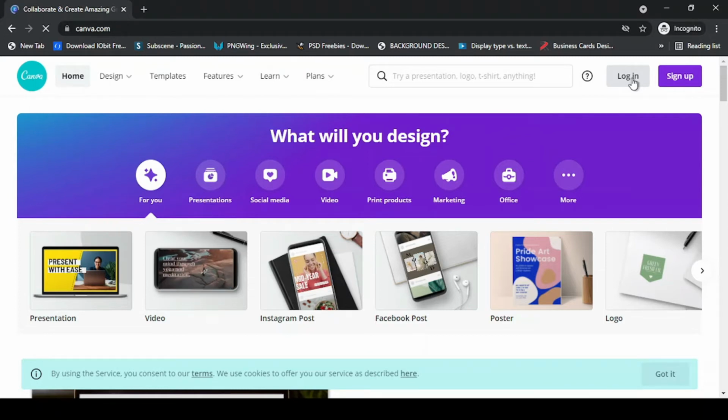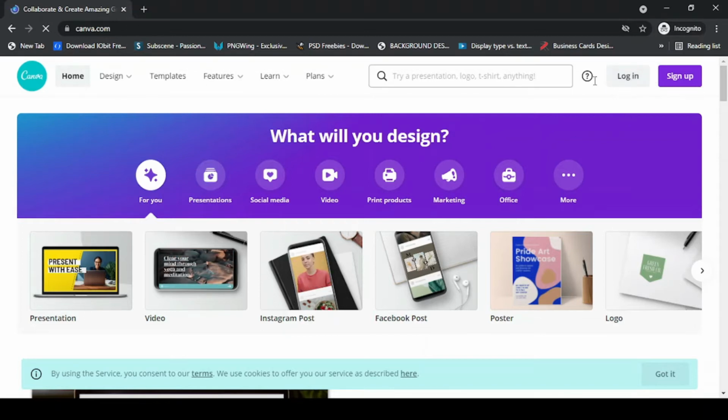it's actually an advantage for me, because all your jobs are saved online. So when you log in on another system or on another phone, you get to meet your designs wherever you go, whether you're using your device or someone else's device. All you have to do is log in, and all your designs will be there. I will show you that.